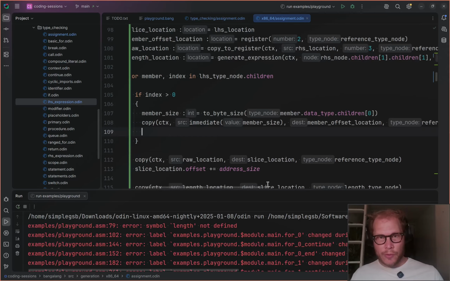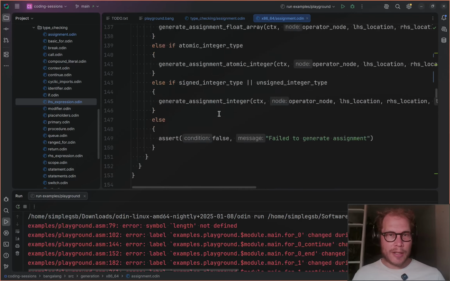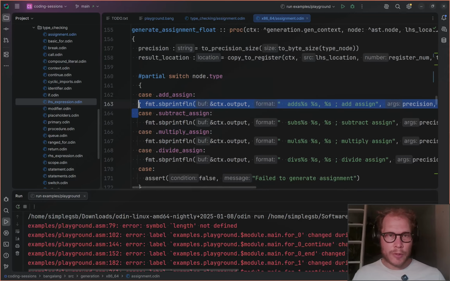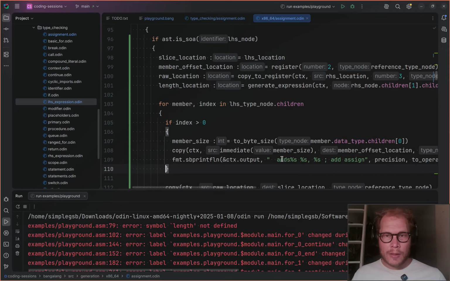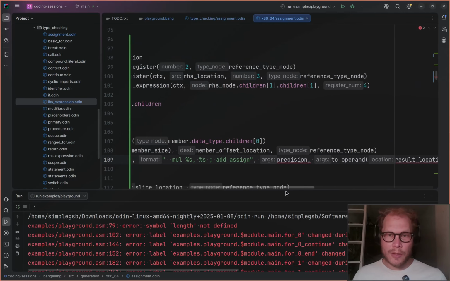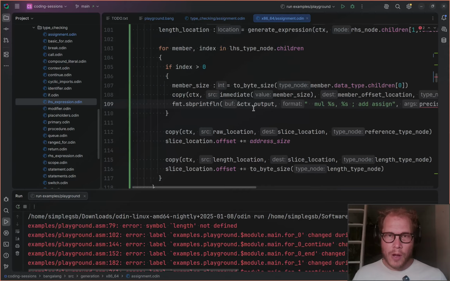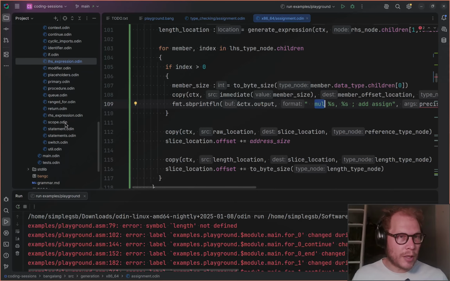Now we want to multiply. I don't have an easy function for doing that, so we will just write the assembly for that. So that will be multiply. We're talking about unsigned stuff here. Oh, actually multiply is potentially more complicated. I should check.